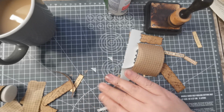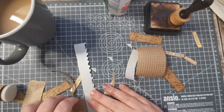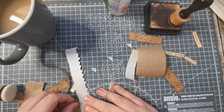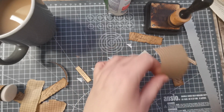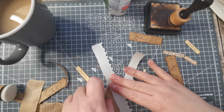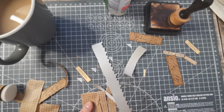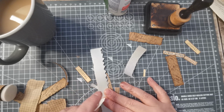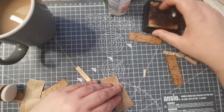And obviously I end up with loads of craft. When I first started, I didn't have scraps, and I actually sell some of my scraps now, because I know when I first started, I was thinking, I wish somebody would give me some scraps, because I've just not got any. But now I've got loads of pieces of scrap craft card and stuff, and I can just make these oblongs and squares up myself. Yeah, they won't be exact perfect, but that really doesn't matter.